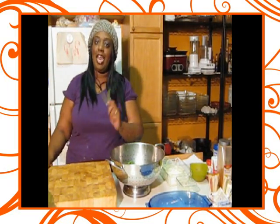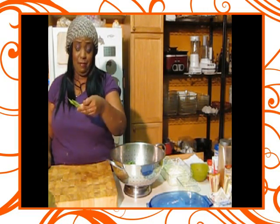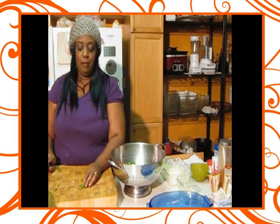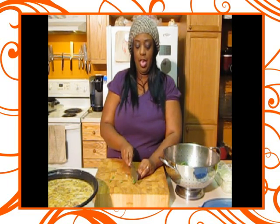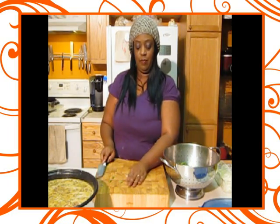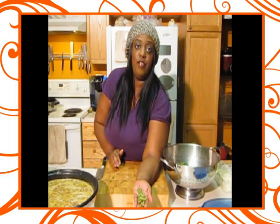And what we did — it's Thanksgiving, though you can have fresh green beans all the time. All you have to do is line them up and just cut off the ends. But because it's Thanksgiving, we're going to French cut these. They have these cool French cutters for green beans that you just push the green beans through and it French cuts them. But what we're going to do is just cut these on the diagonal to make them a little bit smaller and a little bit more tender. So there you have your French cut green beans.